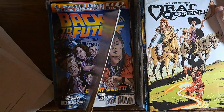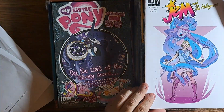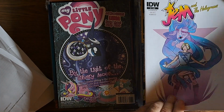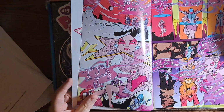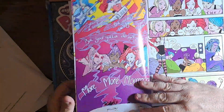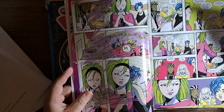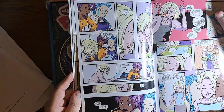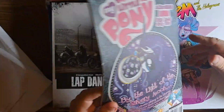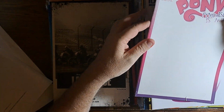All right, and another copy of that. Gem and the Holograms, number 8 from IDW. Ooh, lots of pink. Ooh, and bright green. Reading this would make me nauseous, I think. Too many bright colors. My Little Pony, number 13.